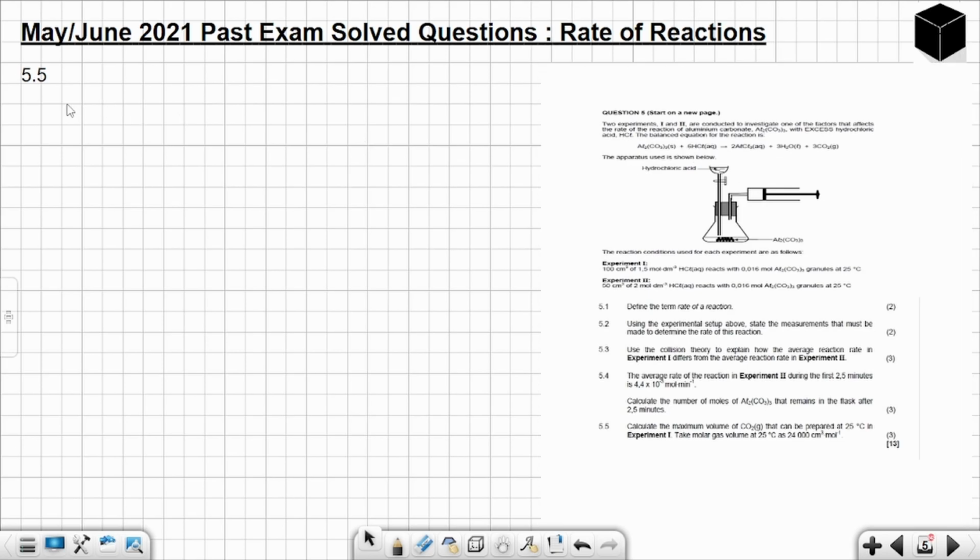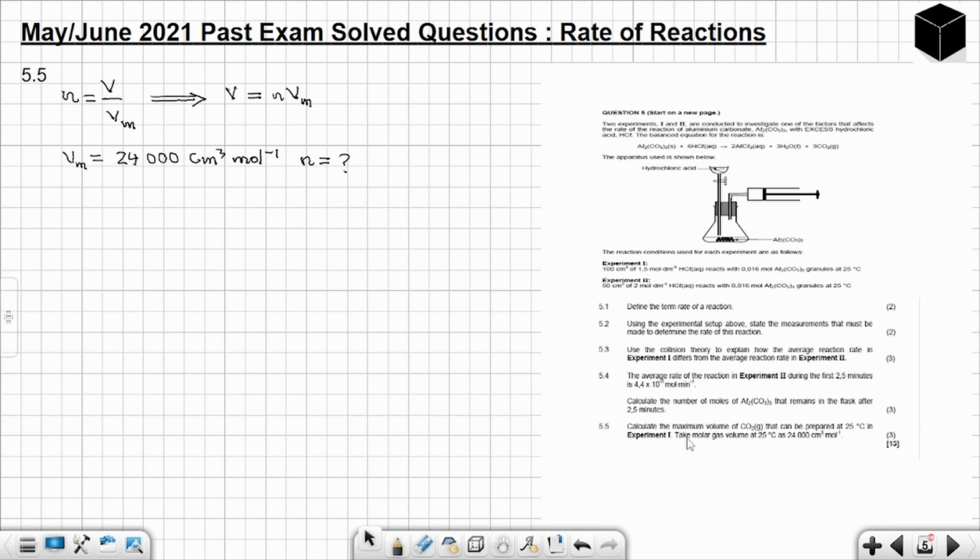So you know from the formula sheet, which will be given together with the question paper, you'll find this formula. You have the number of moles is equal to the volume over the molar gas volume. So this is the molar gas volume. So you are going to make V the subject of the formula. So V is equal to this times this. So Vm is equal to this. You are given it. Can you see? We need the number of moles. We don't know the number of moles. Okay, we are going to find the number of moles.